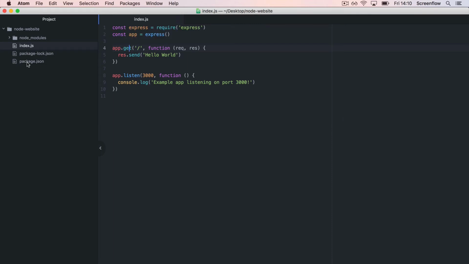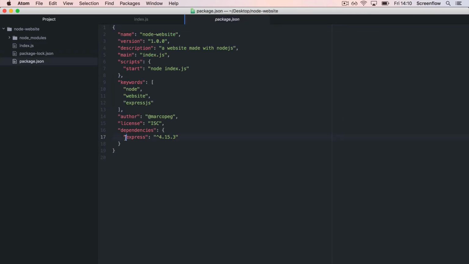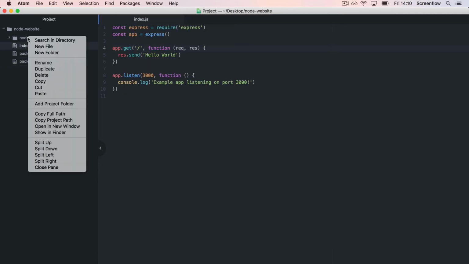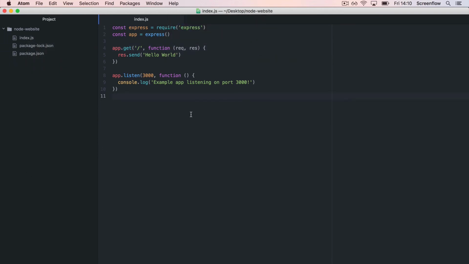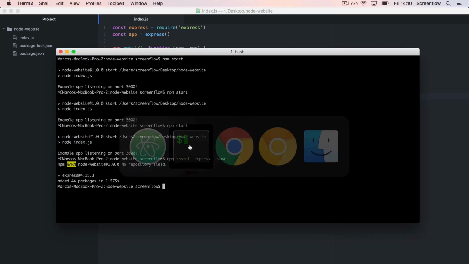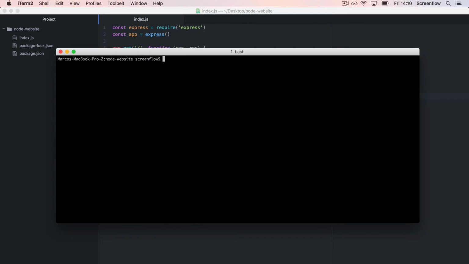Okay, now that your Express module is listed in the dependencies, you can delete the node_modules folder again. You will be doing this a lot, and you go back to the terminal. Let's clear it. Instead of installing the Express dependency again, we can just run npm install without any other information. npm will go through your package.json, look through the dependencies and install them all.